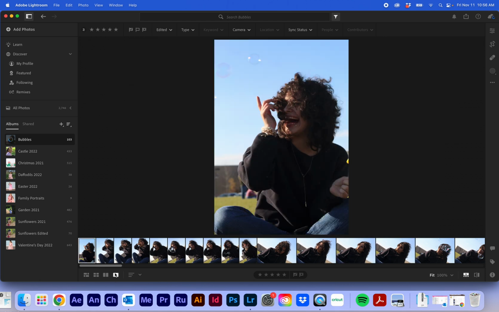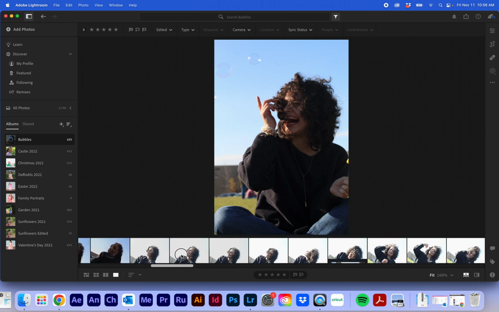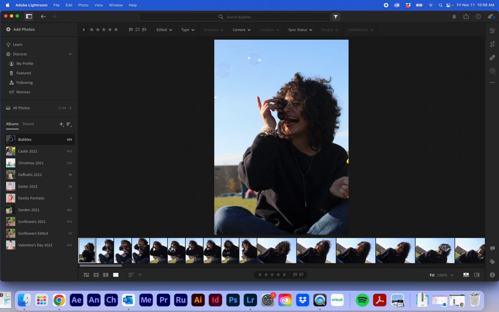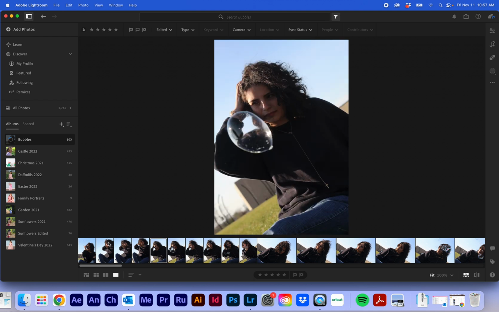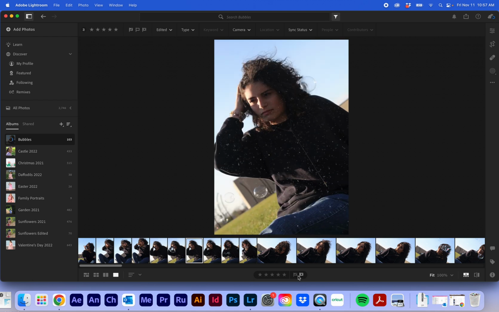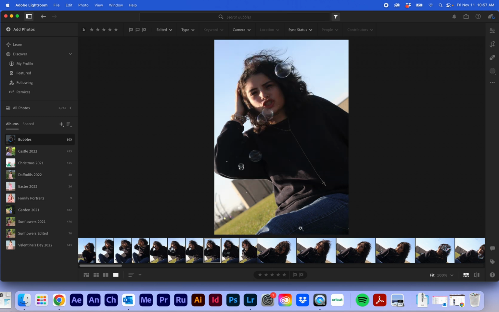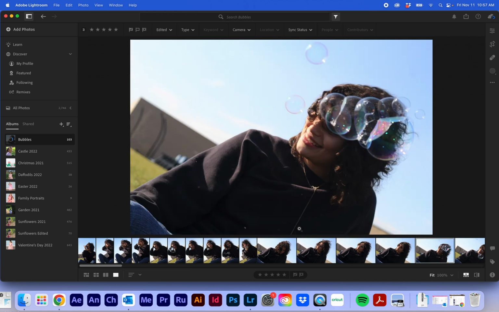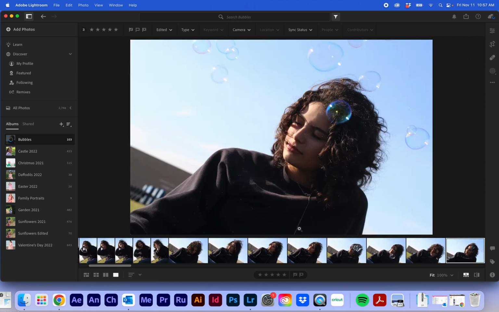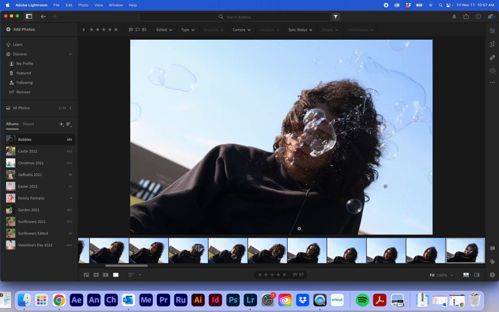Okay, so when I am culling, what I do is I basically just look through each of the pictures, and if I like a picture and I know I want to edit it, I'm just going to put the check mark next to it. So this is a great picture. I'm going to put a check mark next to it. I'm hitting the arrow on the right to go through, and oh, this is a really great one, so I'm gonna hit the check for that one. I'm just hitting the right arrow, going through any images that really stand out to me, that are just great. They're just very powerful, and that's just really interesting too. So I'm gonna select that one.